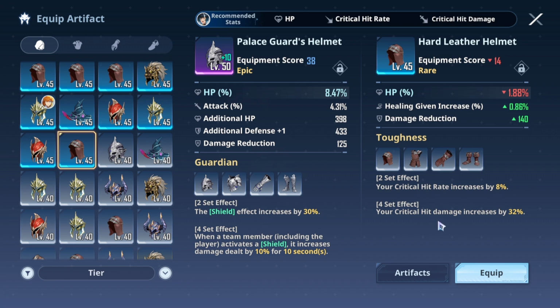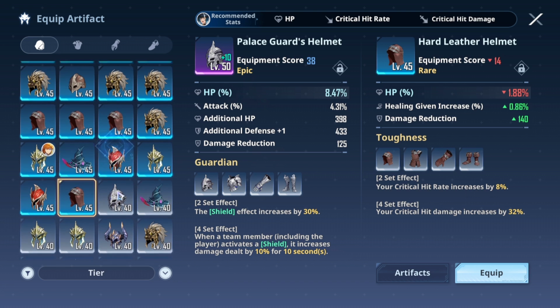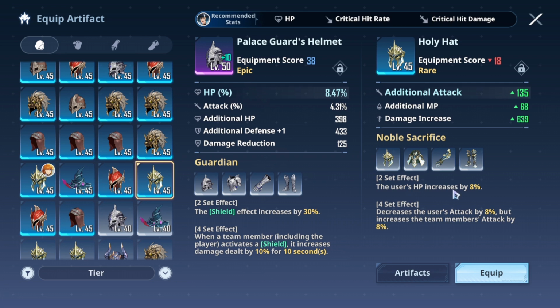or you can go with 4 sets where you can increase your crit rate plus your crit damage, which would actually perform really, really well. Or you could go with a 2-piece set of the toughness to get only the crit rate increase, and then you can also focus on this one to get the HP increase as well. She doesn't scale off attack, so this is fine actually, but I don't think it's worth using four sets of the HP one.